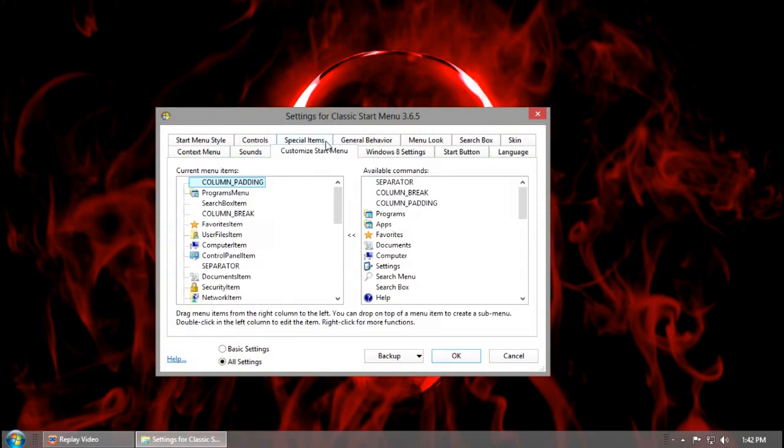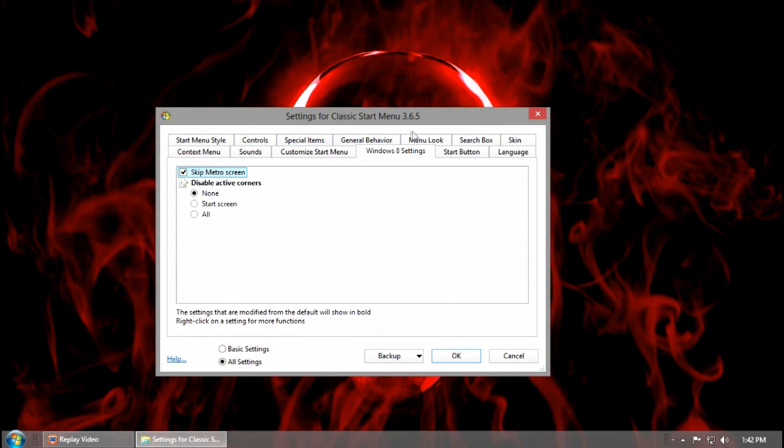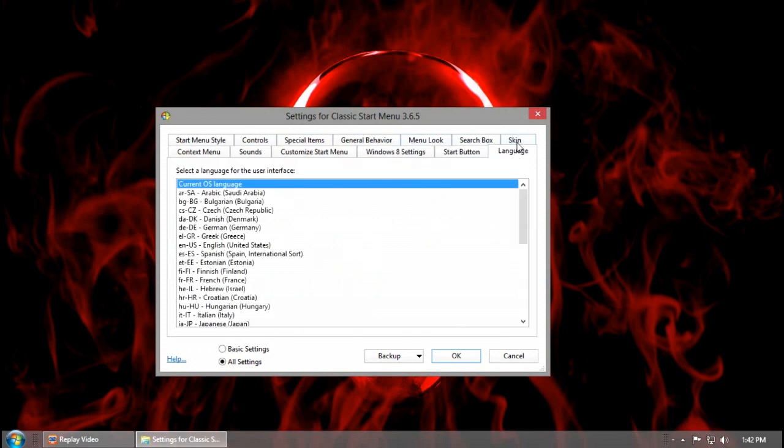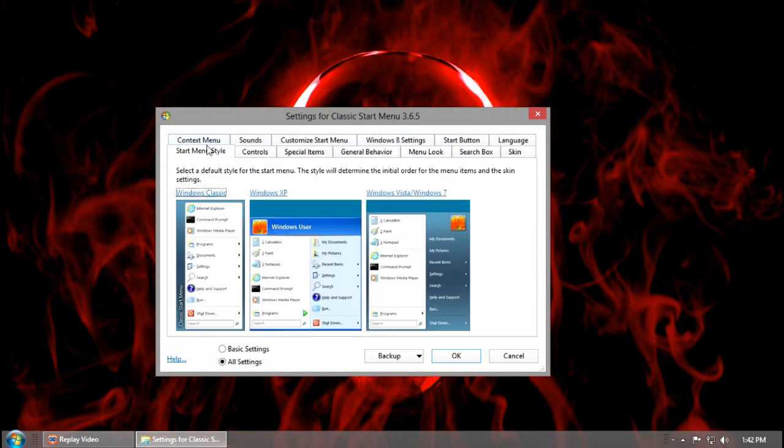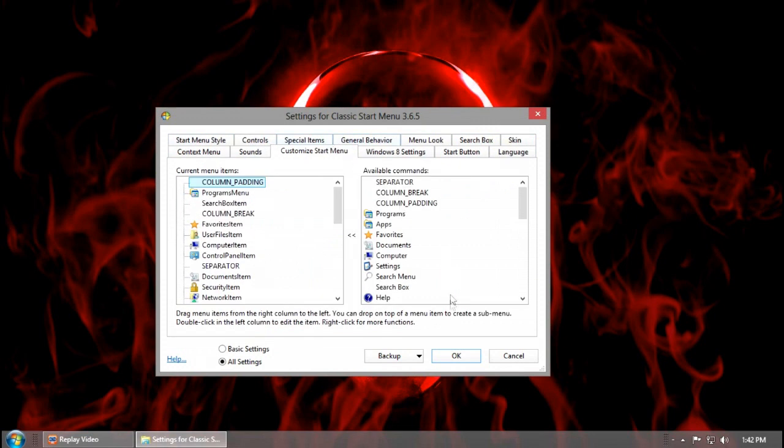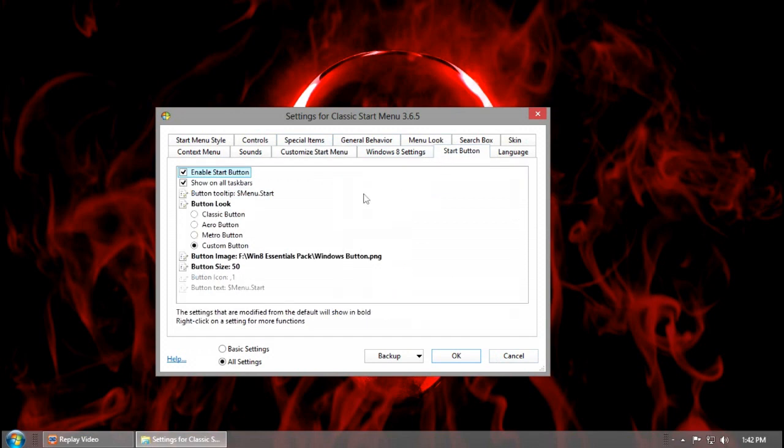Furthermore, the advanced settings for this program enable you to do tons of customization. You can make it exactly how you want it. And, good thing to know, if you have any custom themes, the start menu will change colors with it. Become acquainted with the controls in mere minutes and then get started on customizing your start menu.